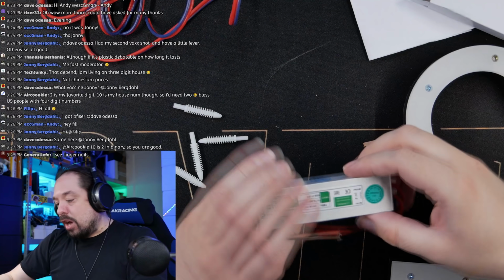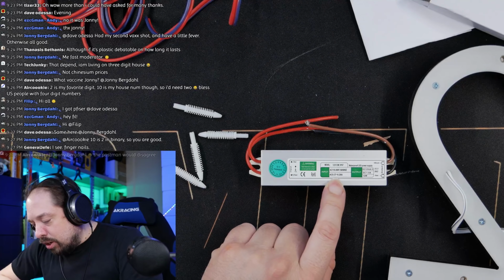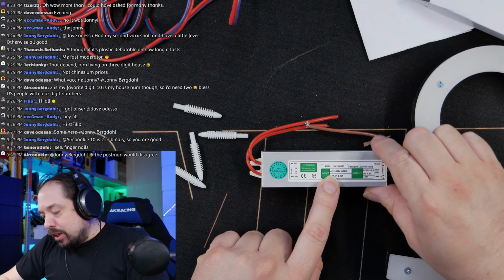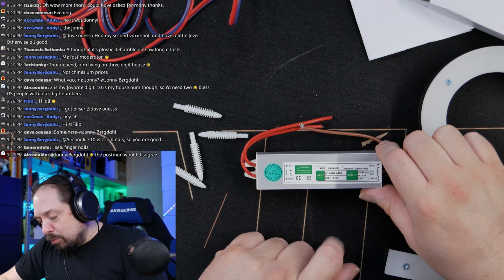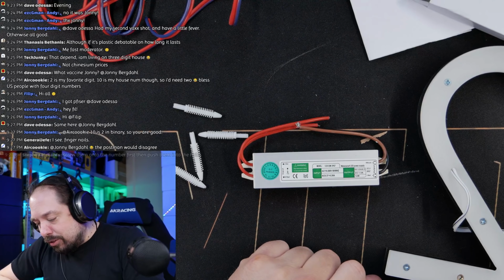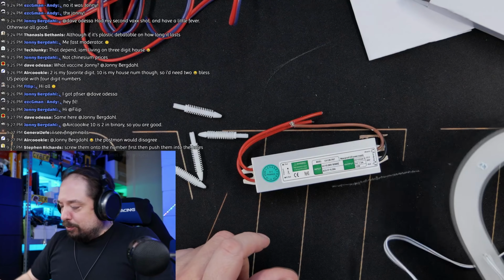Oh, it's an outdoor rated power supply even. It's AC full range, 110 to 260 volts. That's good. And then it does 12 volt, 12 watts. Okay. Waterproof power LED supply. Yep. 12 watts. That's decent. Or, I mean, how many LEDs can be in here?